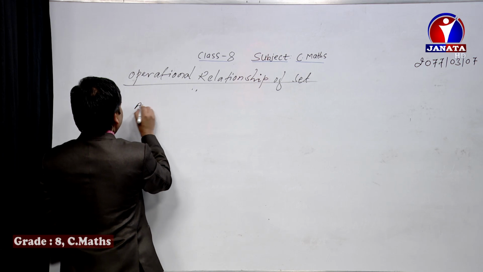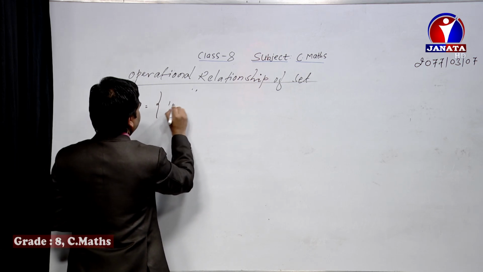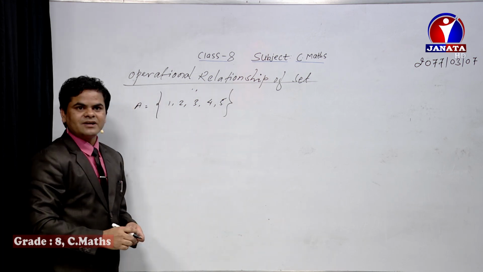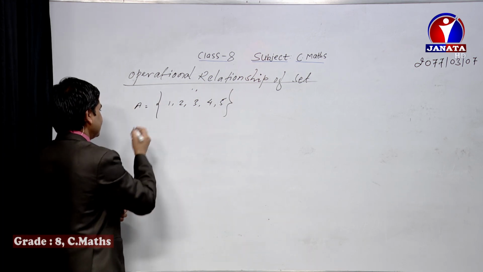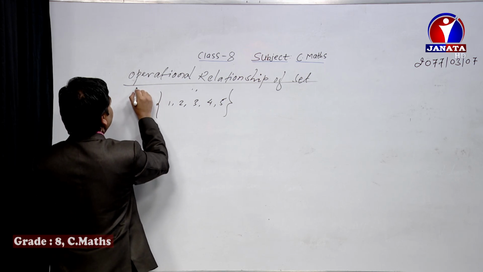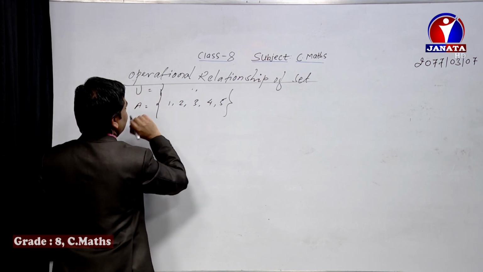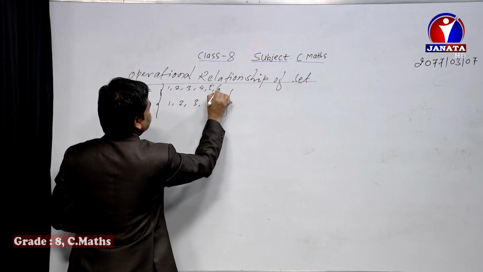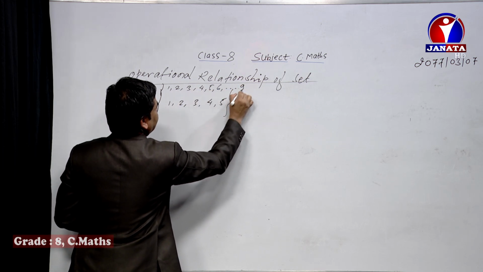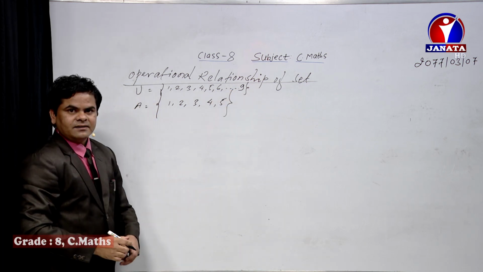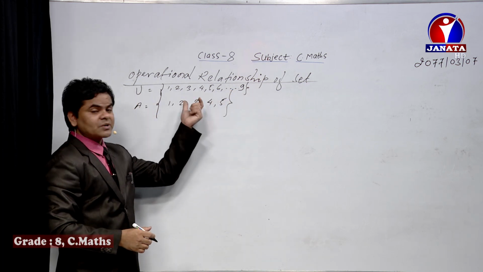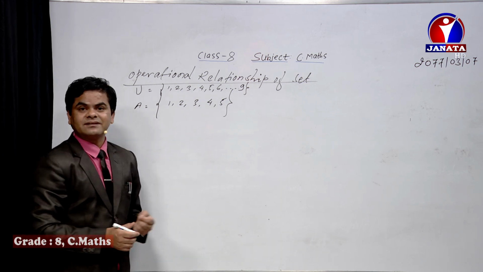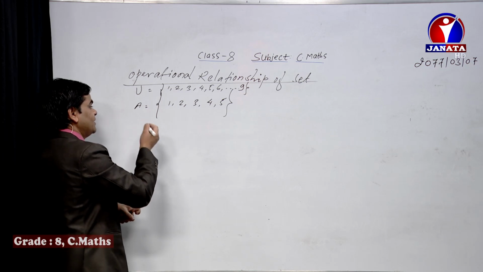Let's take another example. 1, 2, 3, 4, 5. The natural numbers from 1 to 5 I am including in set A. And let's keep another universal set as well, dear students. What happens? 1, 2, 3, 4, 5, 6, and so on up to 9. If we make the universal set smaller, it will be easier to understand. That's why I'm keeping just up to 9 elements in the universal set.